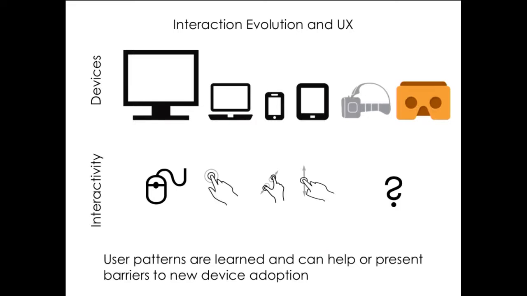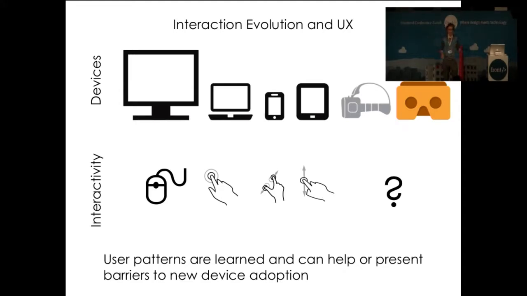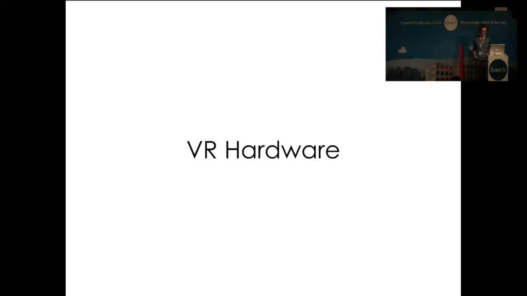So this is where the state of virtual reality is right now. It's there. There are ways to interact with it. There's going to be a lot of different devices coming up. We're going to talk about a few of them here and how people can interact with the environments. And that's how we come to VR hardware.